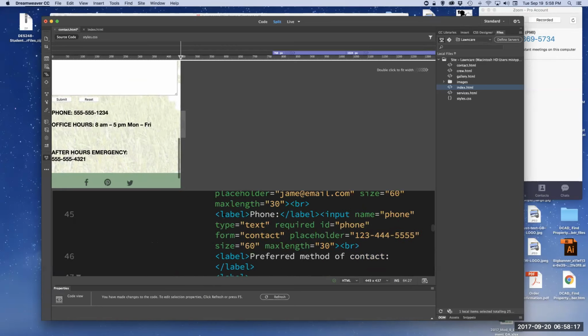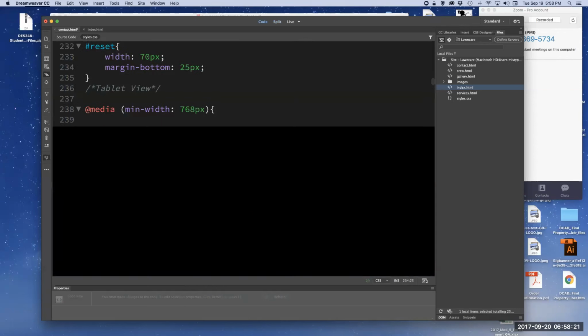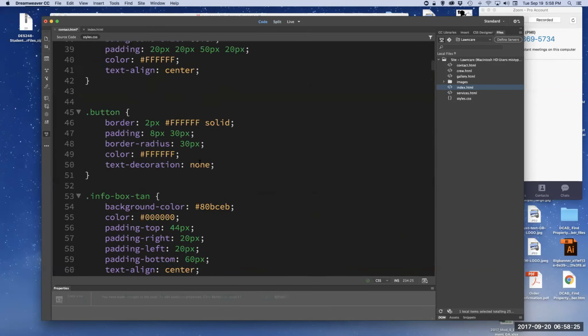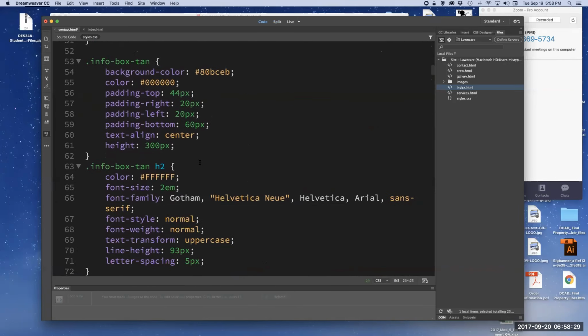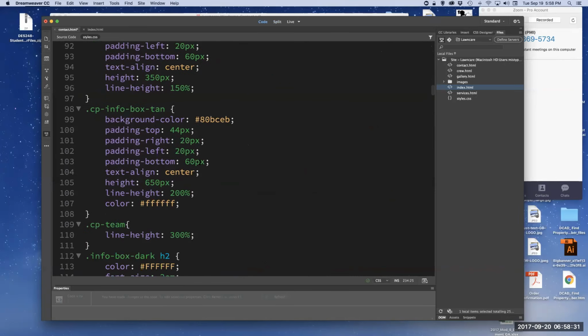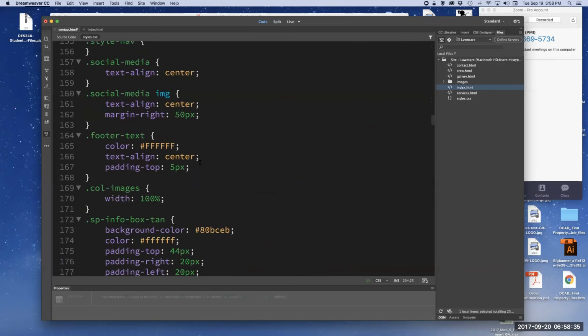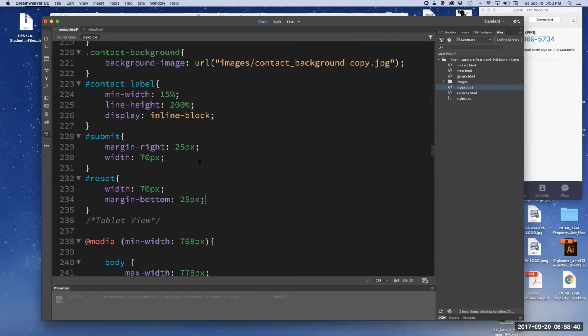Now then, we need to go up and go to our CSS styles, and we need to take a look at something. Let's go into code. And let's find our dot row rule, if we have one. I can't remember if there's one here or not. No dot row rule.